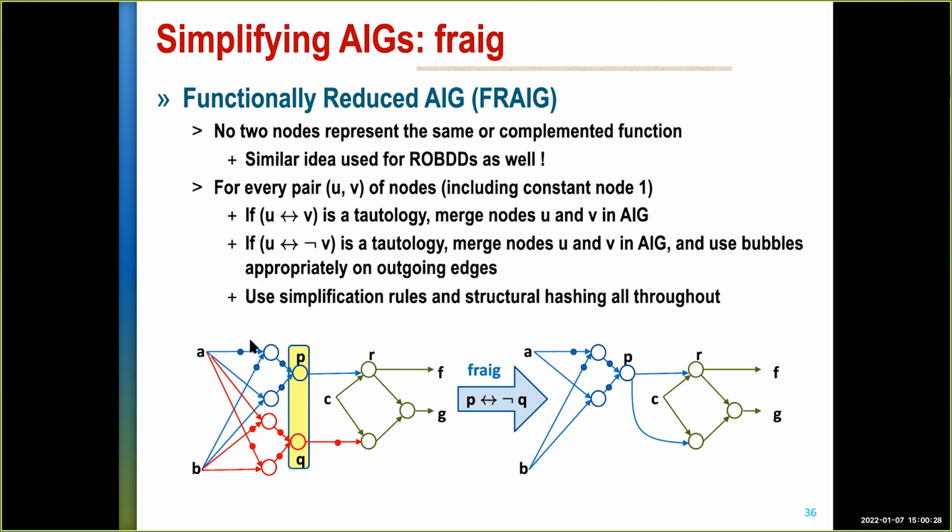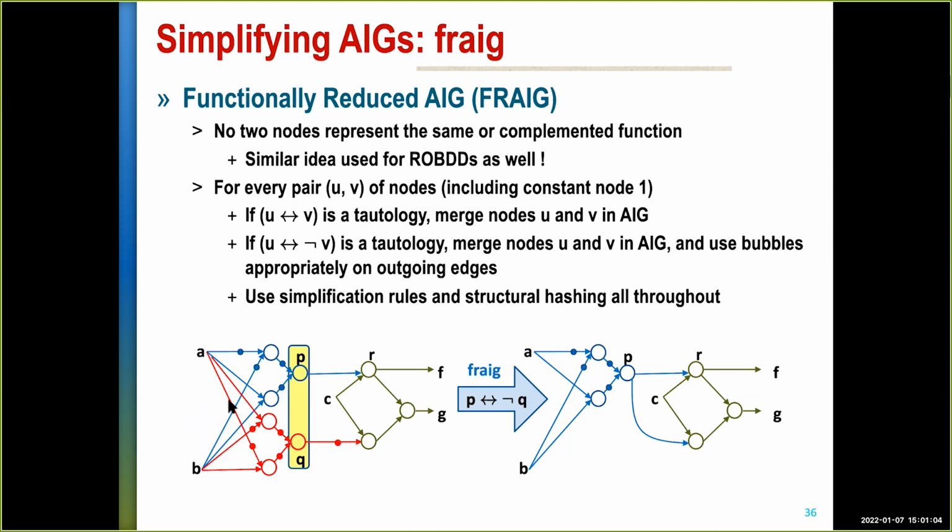And now suppose I figure out that, okay, these two nodes, I'm just randomly picking two nodes. Suppose I figure out that for one input, these two nodes are both evaluating to the same thing. Maybe both are evaluating to 0 and these two are both evaluating to 1. Then I know that I don't need to do the complement check for these two nodes, and I don't need to do the complement check for these two nodes. I don't need to do the equivalence check for these two nodes, and I don't need to do the equivalence check for these two nodes. So a lot of checks are automatically getting cancelled out, made redundant just by simulating one random vector.